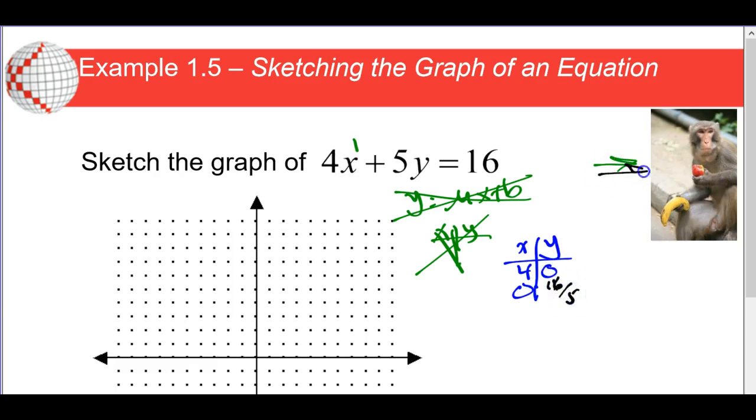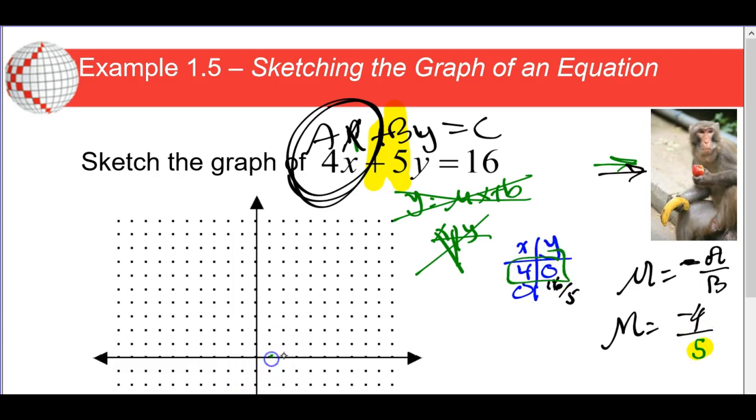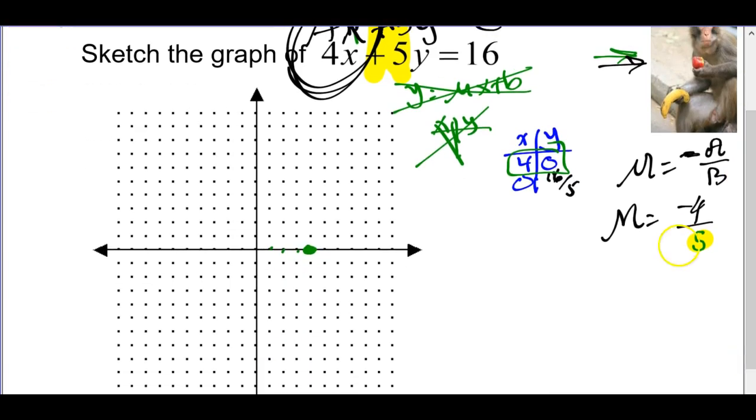So this reminds me of "monkeys wouldn't prefer apples over bananas." The "wouldn't" is the negative. So if you know the standard form ax plus by is equal to c, you can do "monkeys wouldn't prefer": the opposite of this number, which is -4, over this number, which is 5. That's a positive 5. So the opposite of the a divided by the b gives me the slope. And once I have 1 point, which I do, (4, 0), which means go 1, 2, 3, 4 to the right, and no units up, then I can perform my slope.